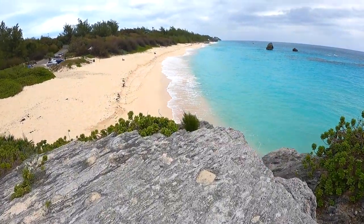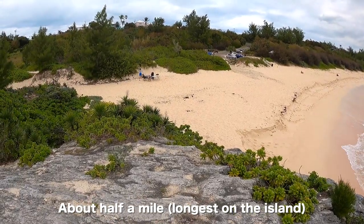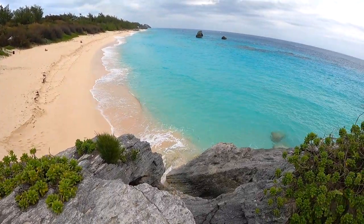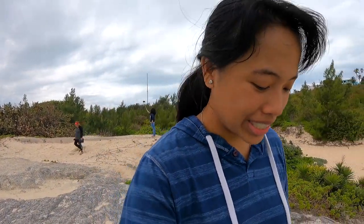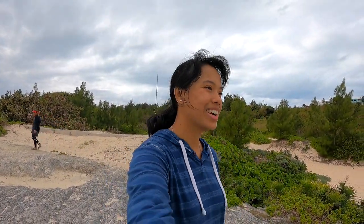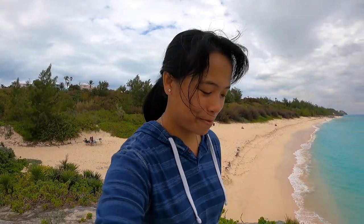So yeah, Warwick Long Bay is really long. I'm gonna have to Google how long this beach is. But my parents are setting up. I wish I could just jump in there right now. But yeah, I've been stuck at home for about a week or two studying for exams, and I haven't stepped out once. Okay, maybe once to go to the store. Oh, it's so nice to smell the ocean air and everything. It's nice to be outside, basically.